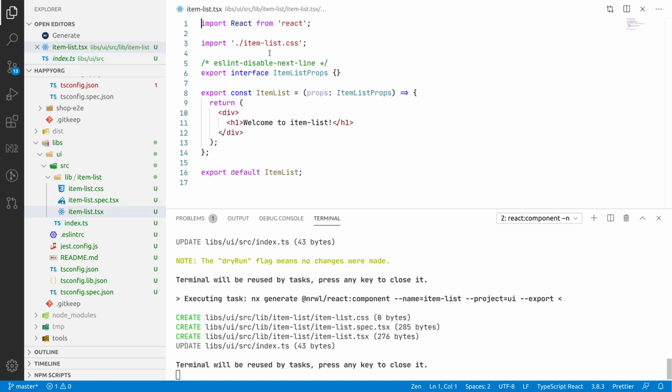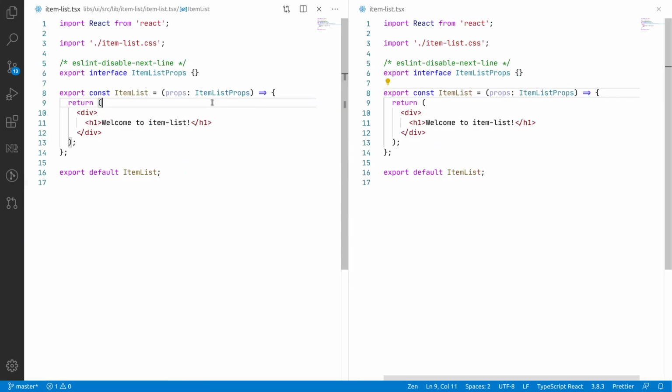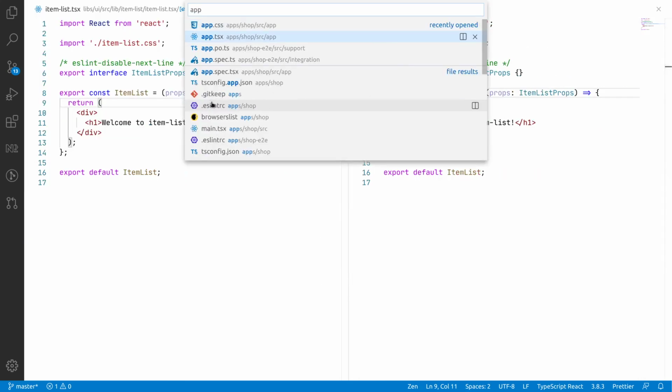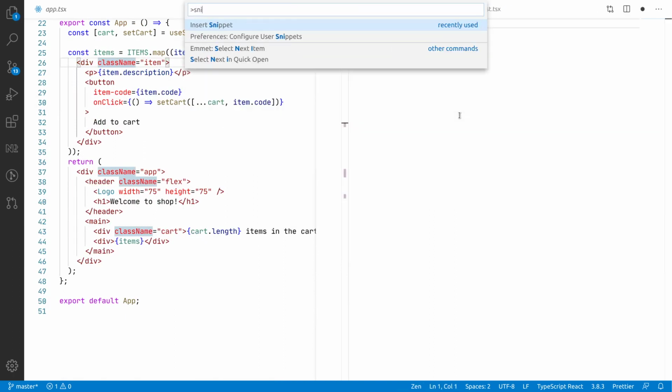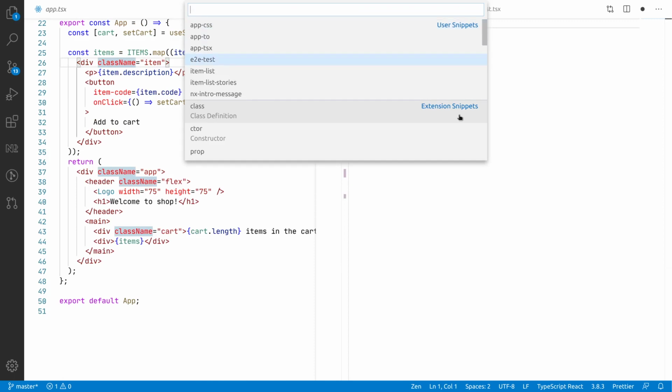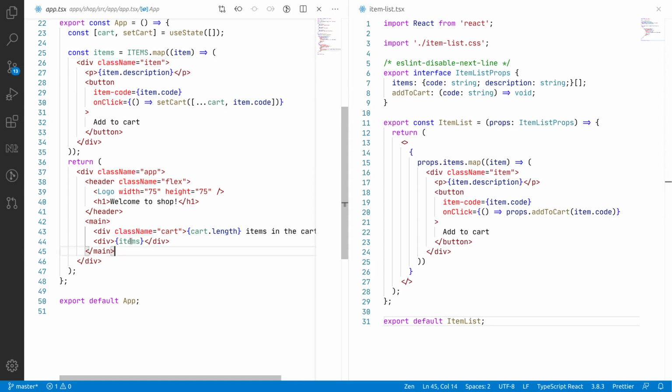Okay, so let's open the component. And let's move this component right now from my application, right? So this is my application, this is the same component. I want to move it over here, right? So I'm going to snippet it away because otherwise it's just too long to type. This is my component, right? So now I can remove it over here and use it instead of the items. Item list. Oh shoot, one thing I need to do, I need to import it first, right?